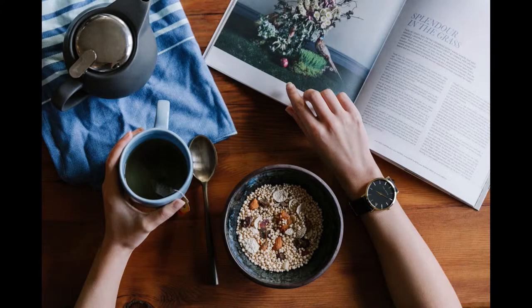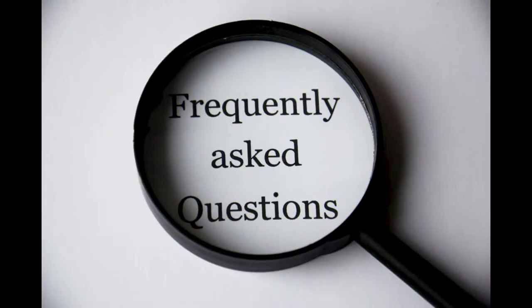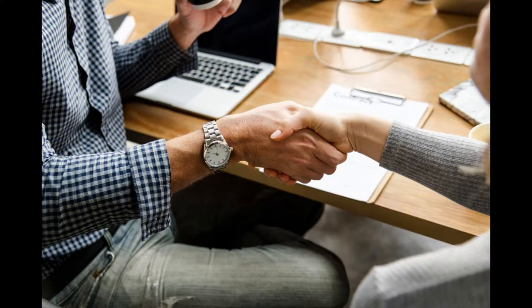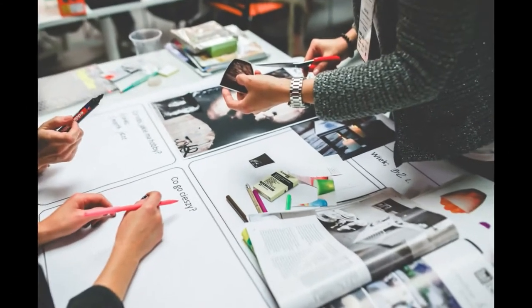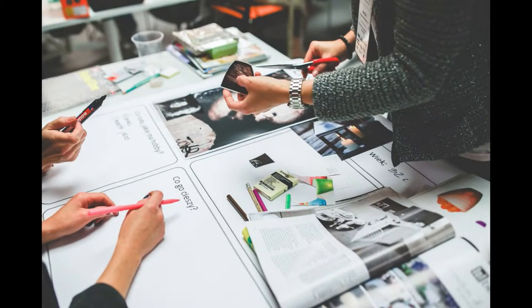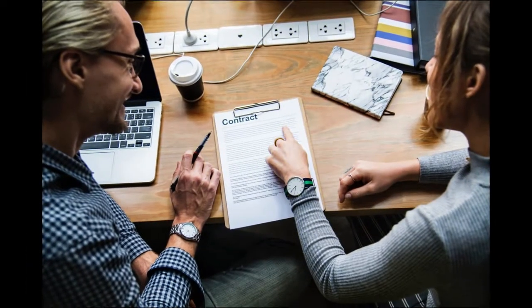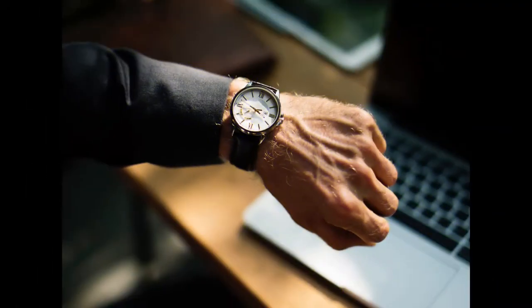Number 1. In which arm should we wear a watch? This is the most frequently asked question. Actually, this depends on you. If you are right-handed, then you should wear your watch on your left hand. And if you are left-handed, then on your right hand. This helps you while working, so that the time on the watch can easily be seen.